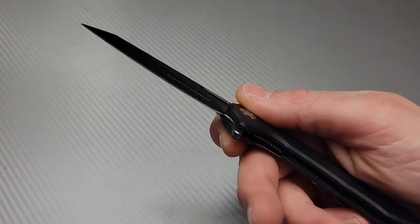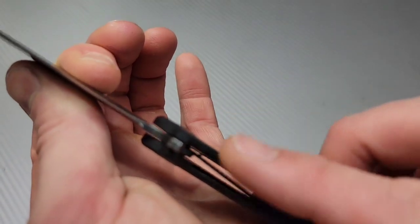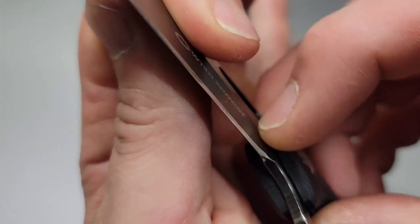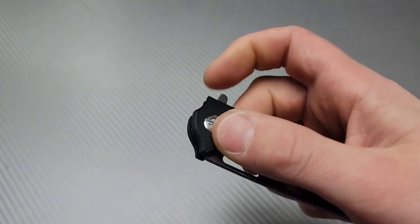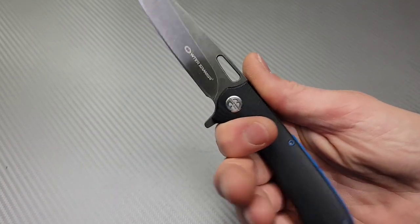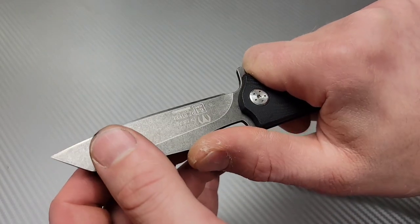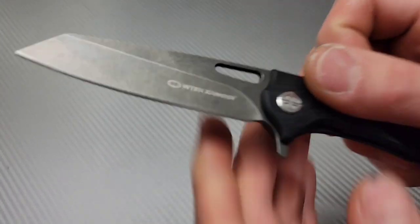It's a dangerous knife. This thing's going to fail on me. The lock bar is just ready to go on this side, and it has plenty of room to fit in next to the blade over here if it goes all the way over. So yeah, not a good knife, and they did not do any justice for Dylan Mallory's designs. Now Dylan Mallory does deal with better companies now. Oh, I can feel this thing when I just push right here that it's going forward. Yeah, stay away from this company.